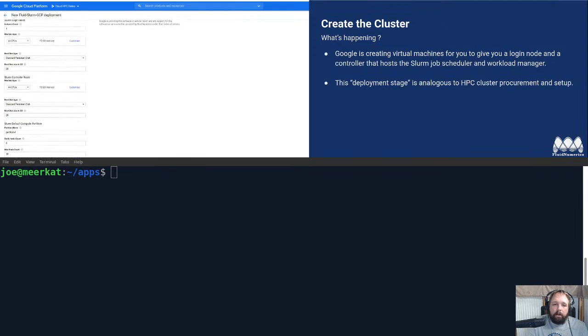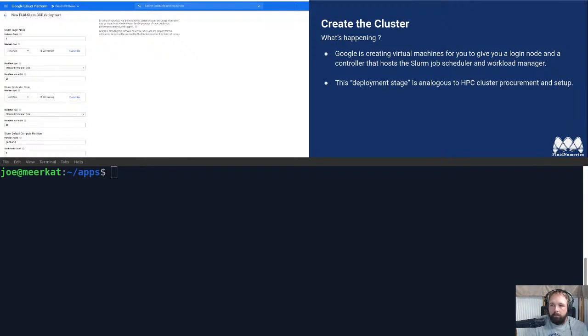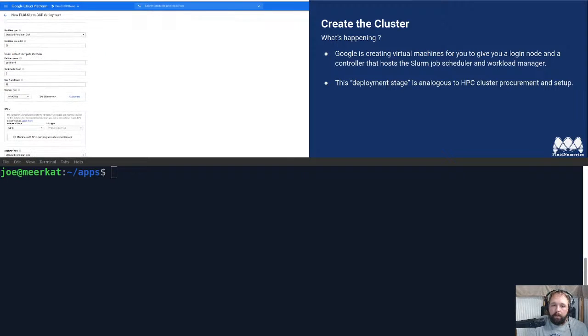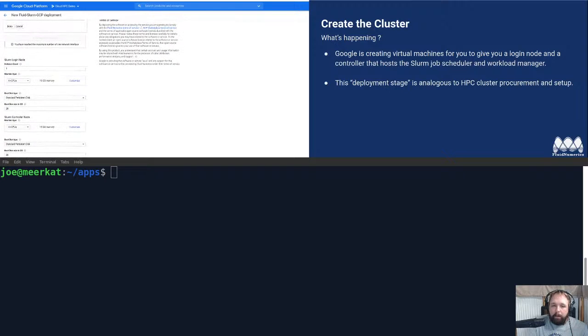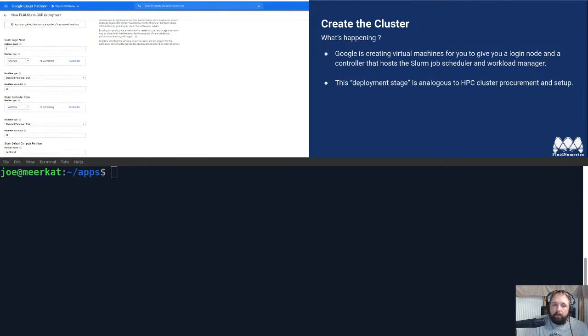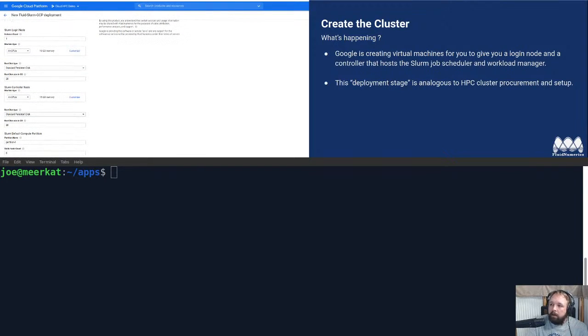So down below, after you have your network and your deployment name and the zone picked out, now we're going to figure out how we want to shape the login node, how we want to shape the controller, and then our first compute partition. Now again, out of the box, this is what we're going to get, and of course, after the fact, if we need to customize anything, my hope is that these kinds of tutorials that we do for you will show you how to make the cluster really yours. So first, you can have more than one login node. So if you've got a lot of users, one option for serving everyone's needs is to increase the number of login nodes you have available.